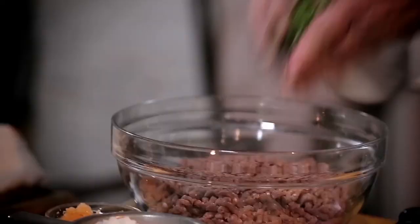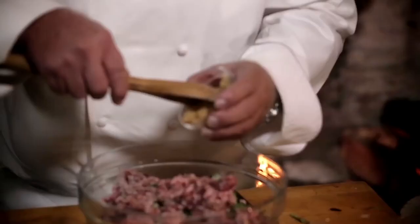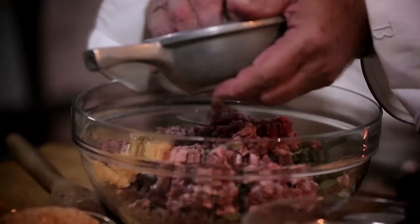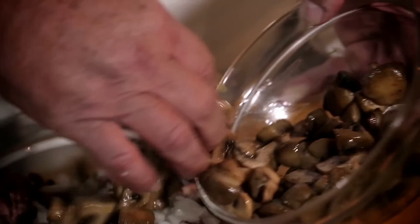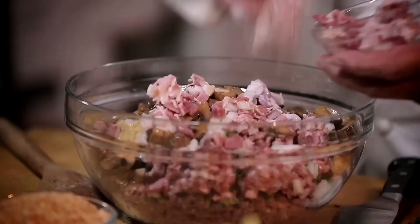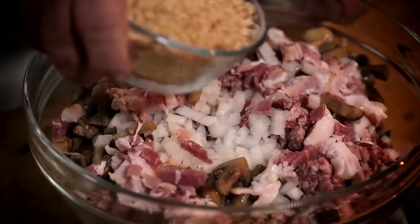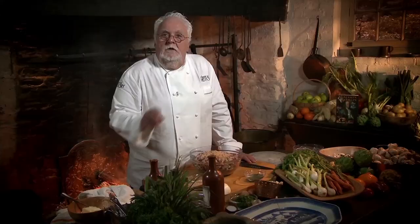I've ground up the venison already. I want to be very generous with soft herbs — I have some basil, sage, and a little bit of tarragon. A little bit of ground beef, about 30-70; 30% means the fat content. Garlic. I have some raw onions because of the cooking time. I have some mushrooms that I sautéed before and let cool, because if you leave them raw they generate too much liquid and your terrine will not be firm. Then some regular bacon just for flavor and to avoid dryness. I have some breadcrumbs — don't use panko, panko breadcrumbs will not absorb the liquid and it will be even drier. Then I crack three eggs in here.